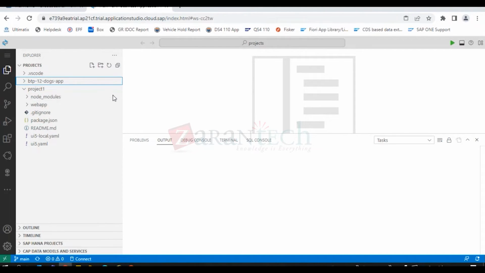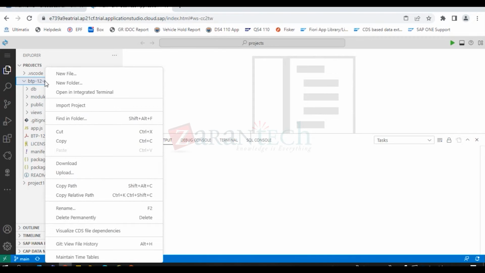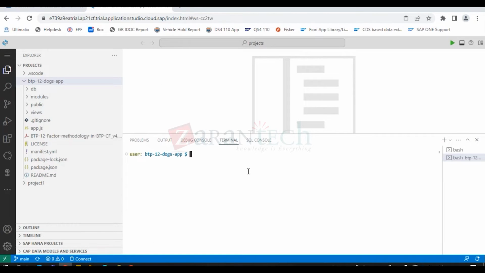In case you're not using anything, just collapse that. Project one you're not using at this moment, right? So collapse that, and the one which you're using, open that in the terminal. Right click on that and open in integrated terminal. The third option. Yeah, it opens up here. It will directly open your application terminal.